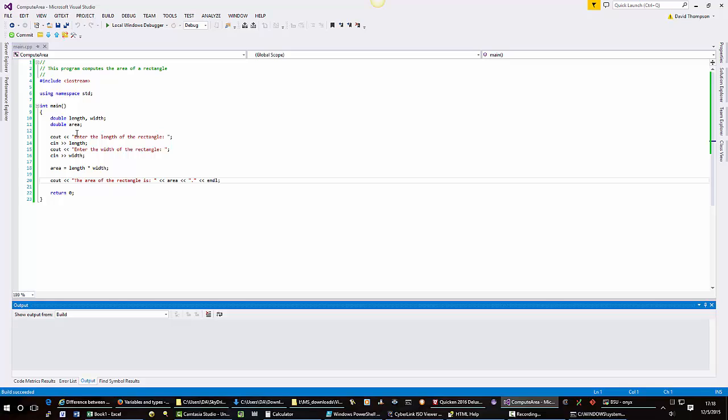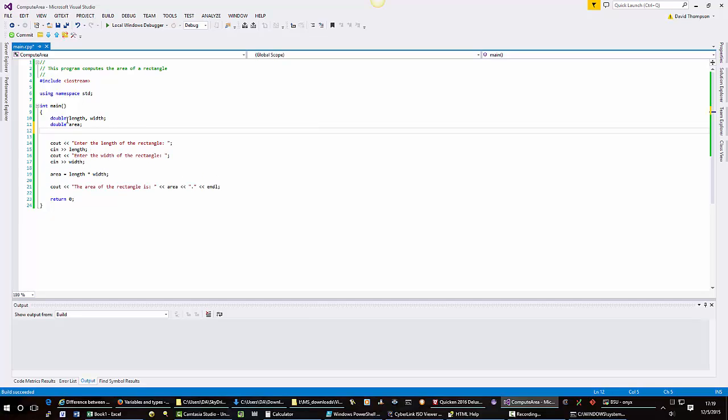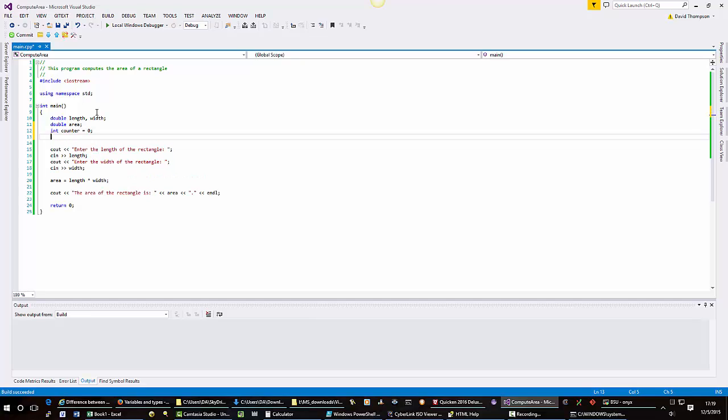Let me go over something about variables that I didn't already discuss. What I've done here is declared some variables. Okay? I can declare a counter variable as an integer. I could also initialize it. You can initialize any variable when you declare it. So in this case, I've initialized the counter to 0. We also have strings.